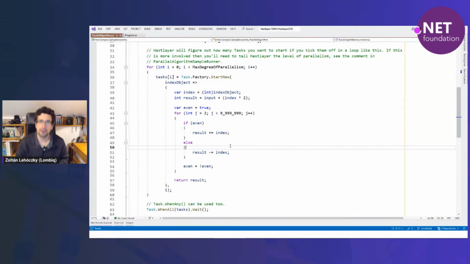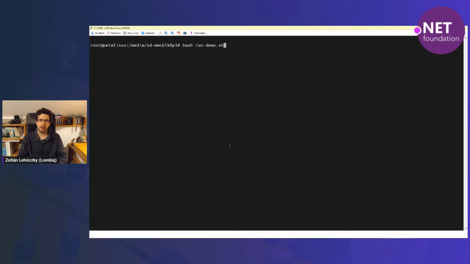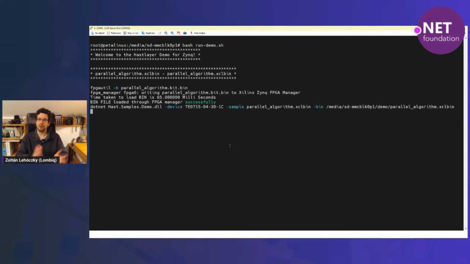So I will now connect to it via a console, and I have it here. What I will do now is run a little demo application on it, which will first execute the previously shown parallel algorithm as software on that 2-core ARM CPU, which just started.